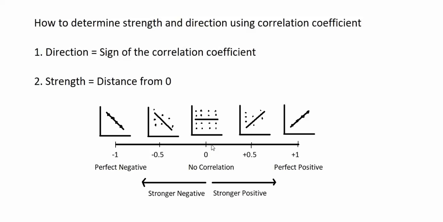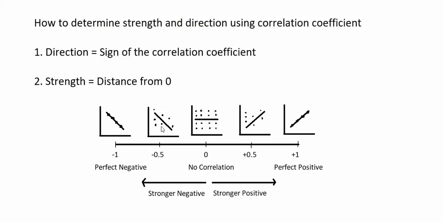And I also included a few images here just to show you what some different correlation coefficients might look like in a scatter plot. So a correlation of 0 might look something like this. If you took this graph right here, this set of data, and actually calculated the correlation coefficient, it would come out to zero because it has no trend.